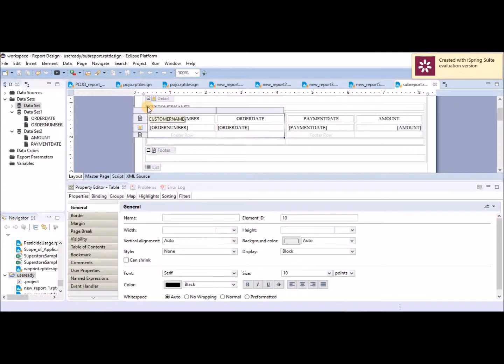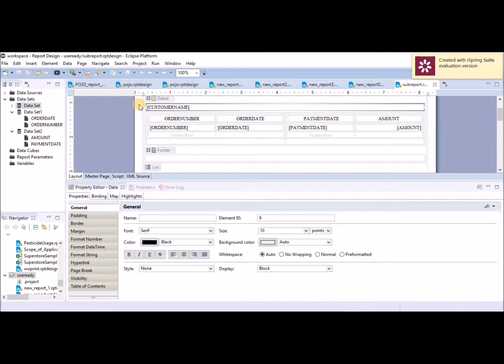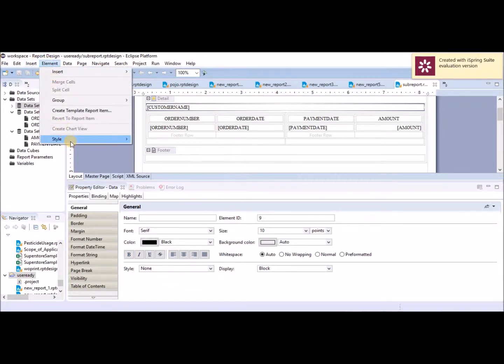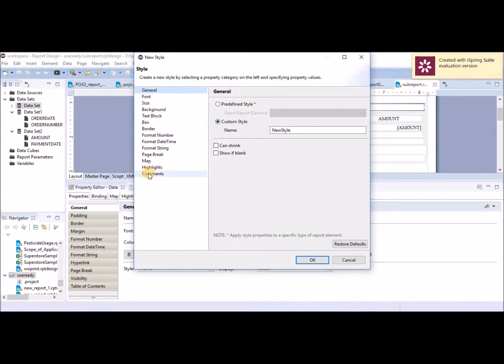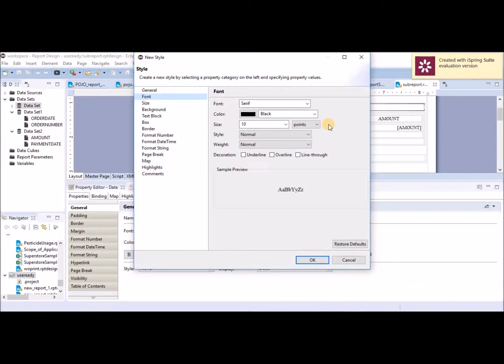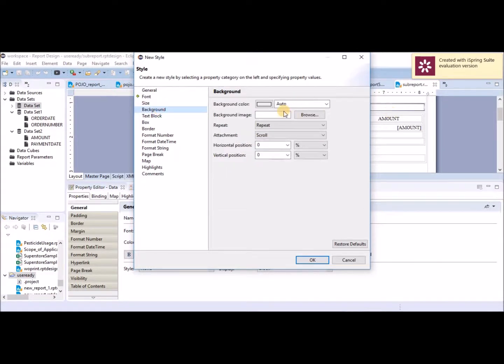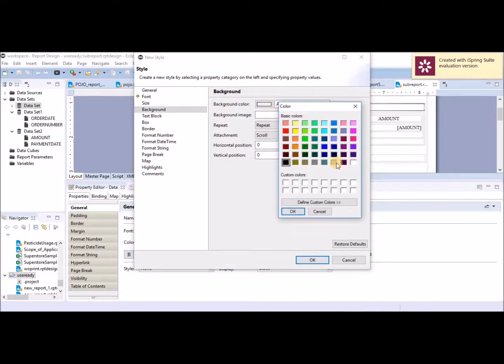I have a hard time selecting this. So now let's go to the outliner. And okay, so now I selected it. But in case you cannot select this, you're struggling, you could go to the outliner and then select it from there. Okay, new style. We're gonna put the font a little bigger, 11, and let's make it bold. And then the background color, maybe we can do gray again.